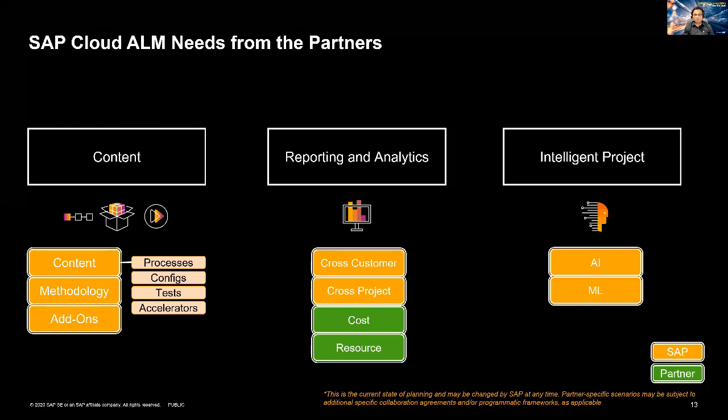If you want to have cross-customer reporting, then APIs are the only way, because primarily the Cloud ALM solution is a customer solution. You have to figure out how you can consume those APIs. And last but not least, in the future, the hope is to get towards an intelligent project management capability, leveraging AI and ML, and potentially the data lake, and see what could be done, right?